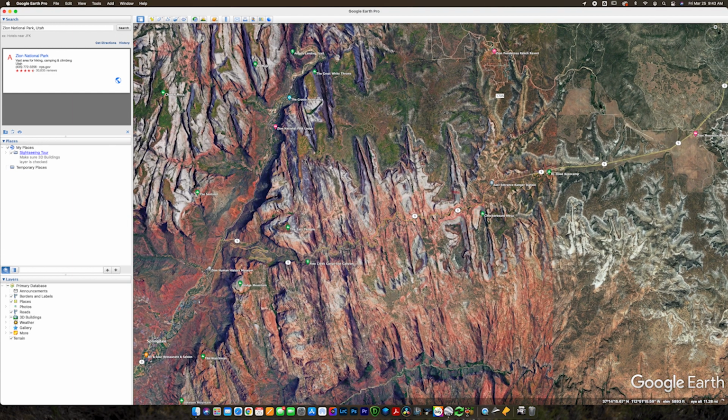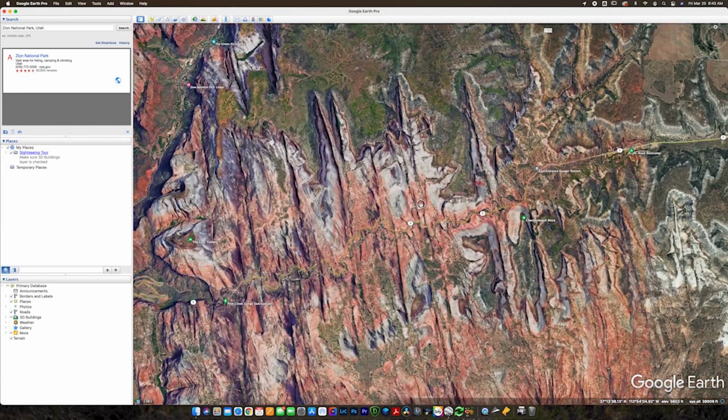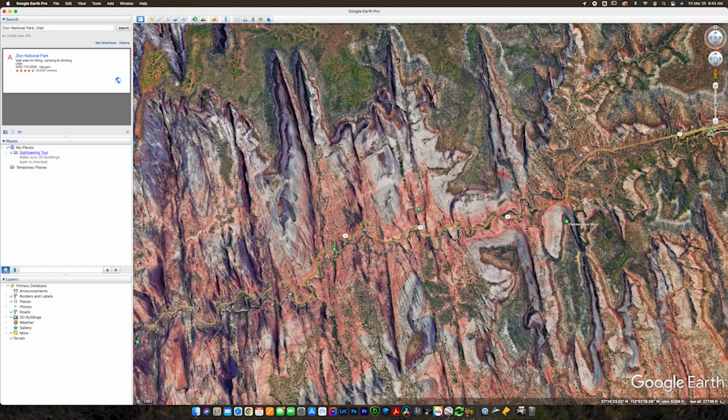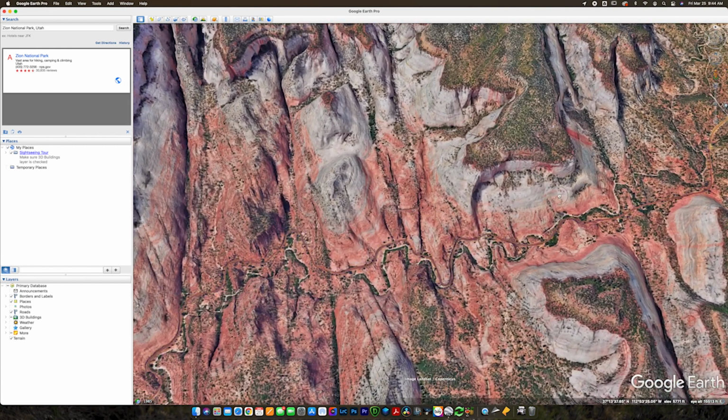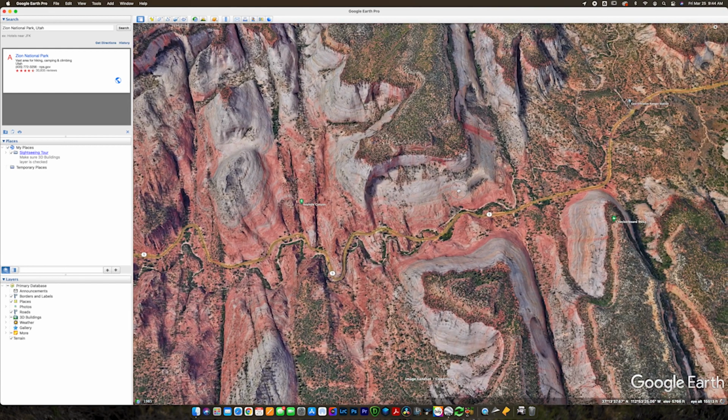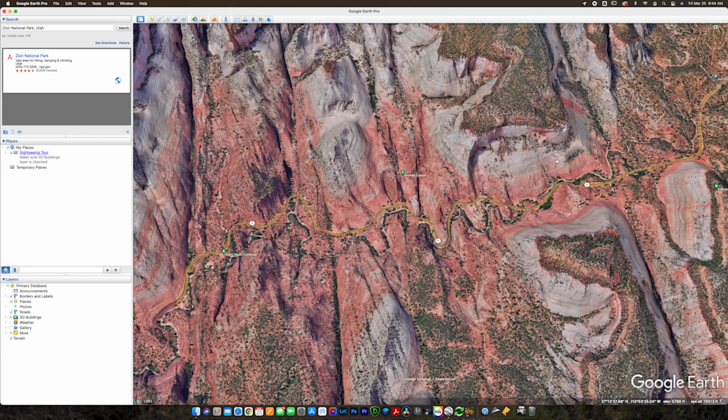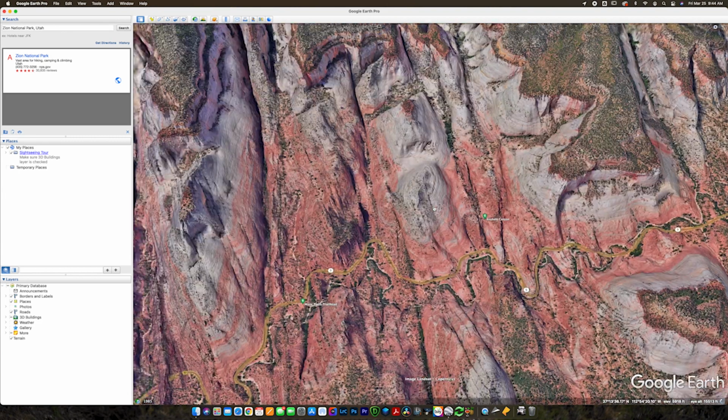So essentially what I'm going to do is zoom in, and I'm just using the scrolling wheel on my mouse. You can also come over here and zoom in or zoom out like this. And I just want to zoom in to find a cool spot. Now, the best way to do this isn't by looking at it from the top down, unless you're trying to find maybe like a drone spot.